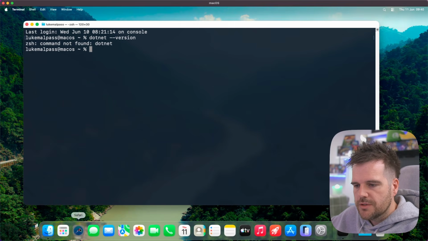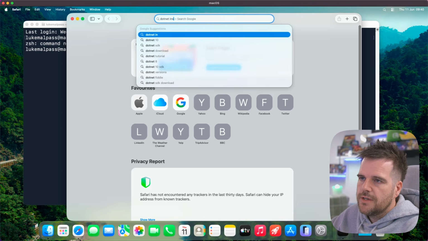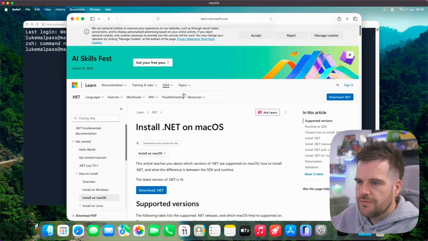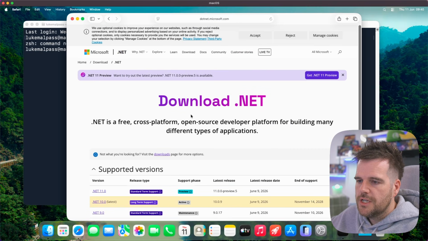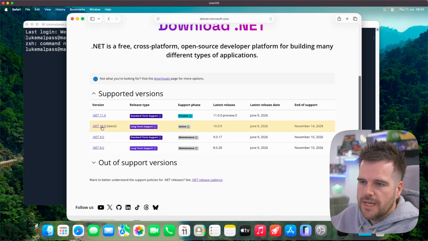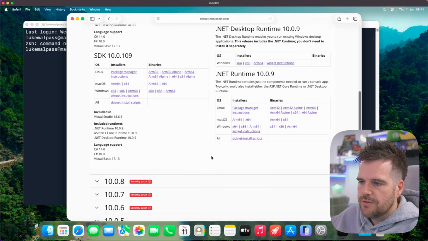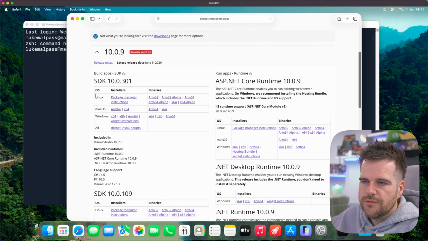Now, my personal preference, just open up Safari or any browser, type in .NET install Mac or whichever platform you're on, and you should find your way to the documentation. Once you're on this page here, you can look down and select long-term support. I personally don't jump to anything but the latest. If you're developing, stick to the official release. When you're in here, you can see there's quite a few options, so don't get distracted. Just go to the SDK here, pick your operating system here.